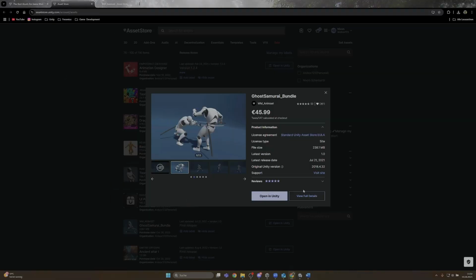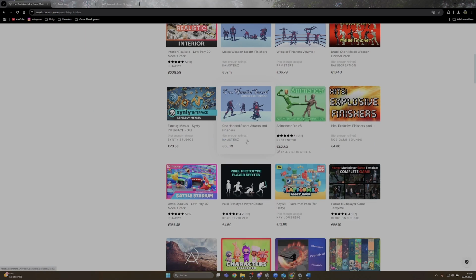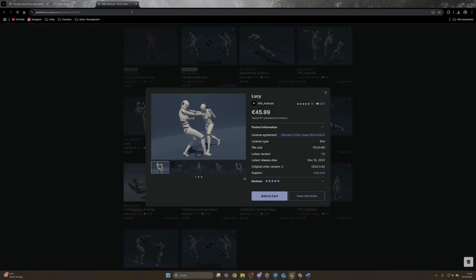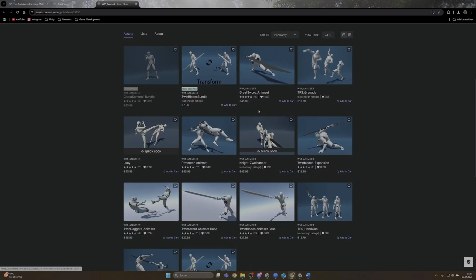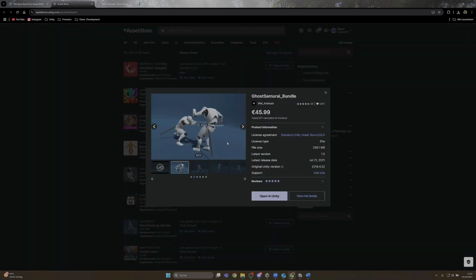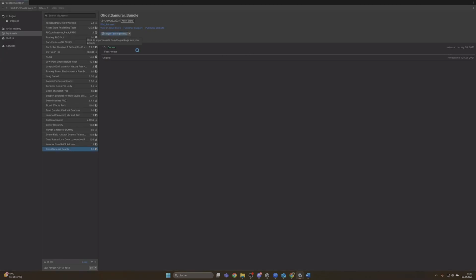For that, you can go into the asset store. I have this bundle pre-installed. This includes root motion animations, which have a partner in them. So you can also find them by looking for finishers. All these ones you can see here are individual paired animations that you can use. You can also check out the publisher of the asset I just showed you. They do really good animations. I'm a big fan of them. They include these paired animations. I'll go with the Gold Samurai bundle and open it up in my package manager. Import.